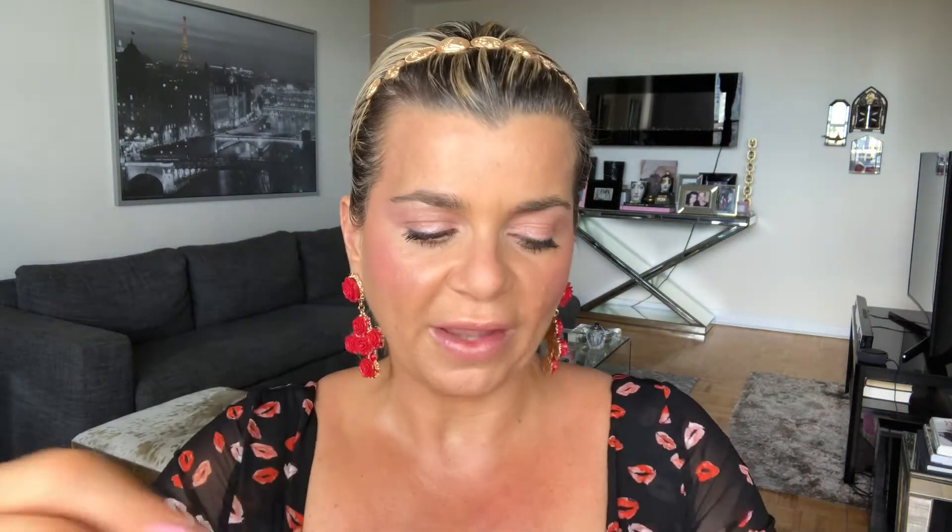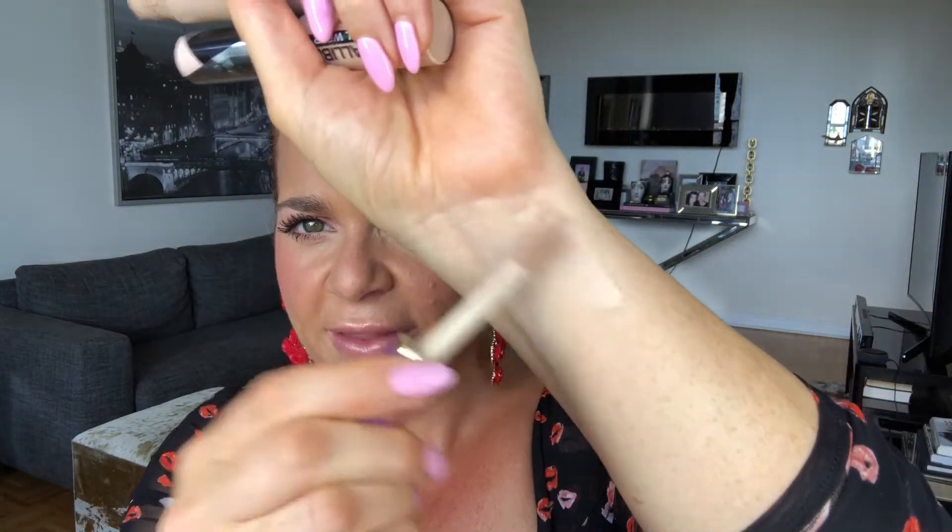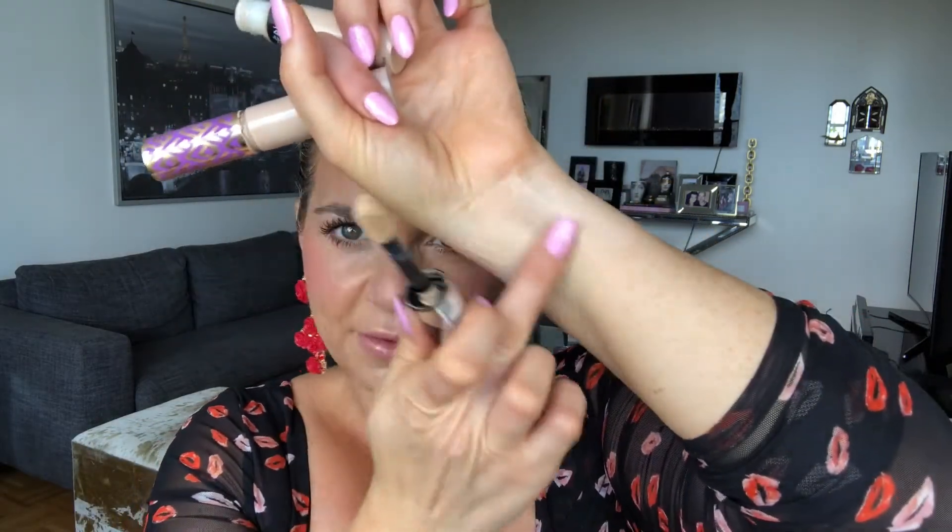With the L'Oreal Infallible Full Wear, I'll show you the texture. This is a full-coverage concealer — you can build it, you can blend it right in, it applies really nicely and gives you great coverage. Both are light colors. In terms of coverage they are extremely similar — I'd almost say the Tarte has maybe 0.5 more coverage than the L'Oreal Infallible, but they're extremely similar. If you don't want to pay for the Tarte, or you're in Canada and having a hard time finding it, the L'Oreal is a really good option and you won't even notice a huge difference. All these products will be listed below, so no worries if you didn't catch the names.